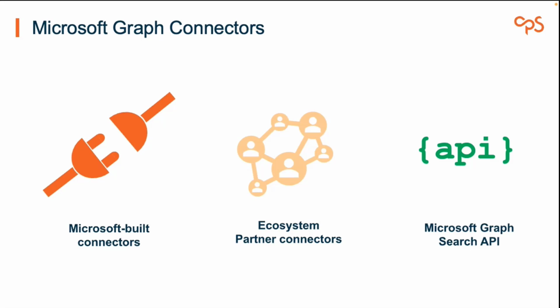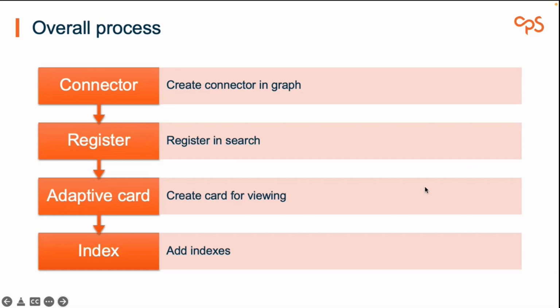So you can use Microsoft Graph to register your connector. In terms of the overall process, the first thing you need to do is register what your connector is. So you define your kind of bucket of information that's going to be in there. One of the standard ones would be to do a website. I'm going to talk about a couple today. One is Twitter, and another is actually Trello, which when I was putting this together the other night, I thought, let's see how easy it would be to bring in something else. And I had been looking at the Trello API for something else.